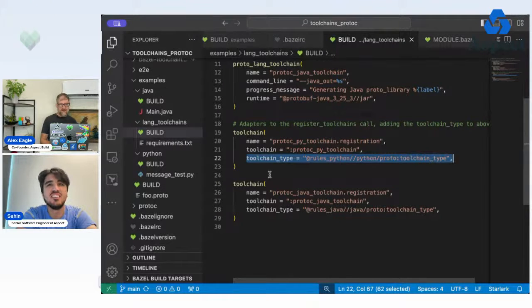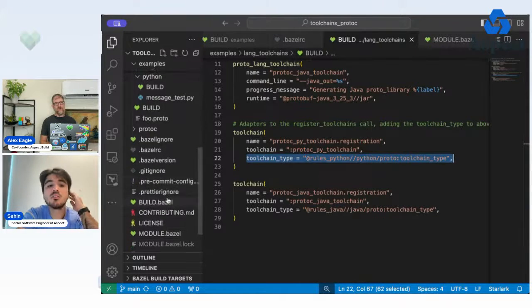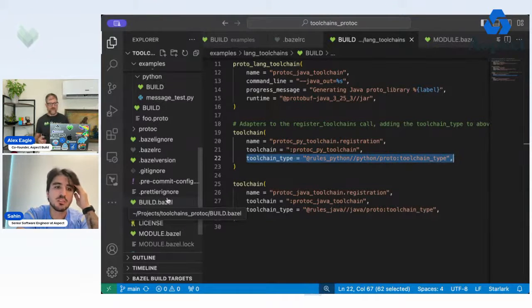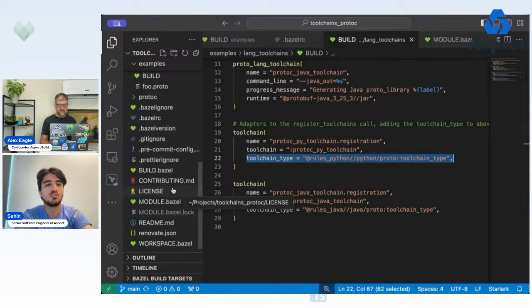Yeah. So let's take about 5 more minutes. I think the last thing we should show is, well, I guess we should show 2 more things, right? One is, what does it look like inside of this repo? Like, how did we manage to fetch protoc? And the second thing is, what does it look like if you're a rule set author? Then there's some work for you to do to wire this stuff up. Like we showed Python and Java here, but Shaheen's not going to go to every rule set in the world. So we're waiting on other folks to make some fixes to remove the hard-coded references to the Google protobuf repo.